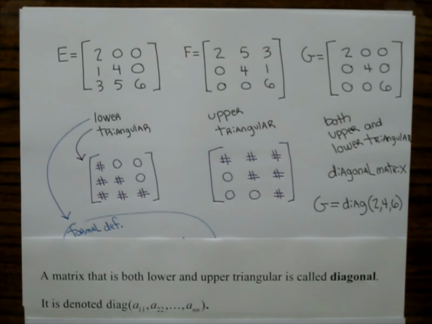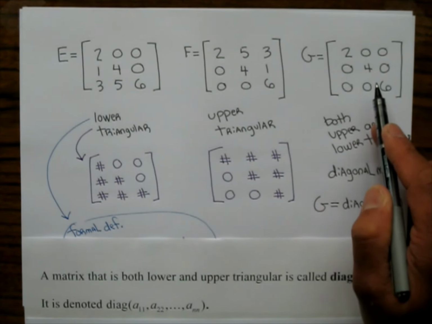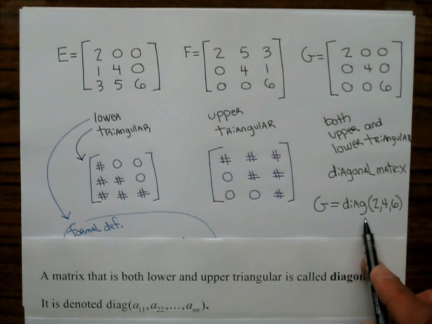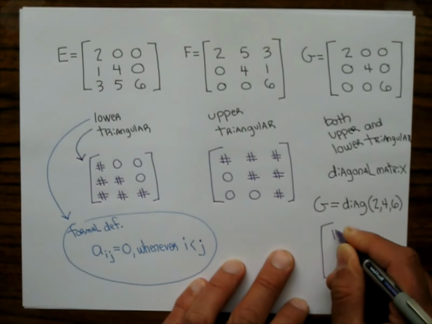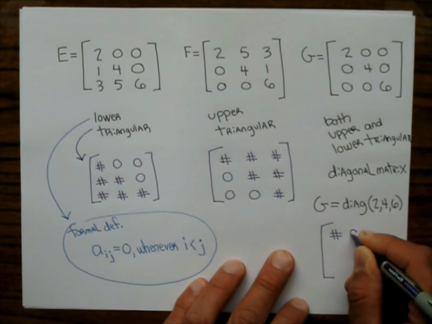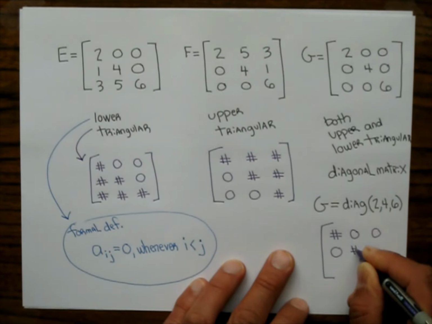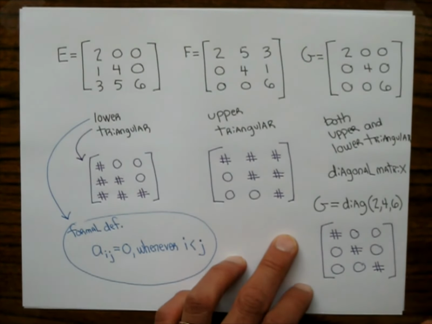That's the notation. This is probably invented by a lazy person, so they wouldn't have to write all this. But if you're working with 20 by 20 matrices and you have a lot of diagonal matrices, you're going to really like this shorthand. And if you want to do the purple for a 3 by 3 diagonal matrix, it looks like this. Where the little number thing that I draw could be any number. It could even include the number 0. So that's a 3 by 3 diagonal matrix.